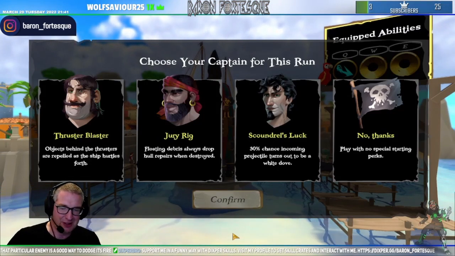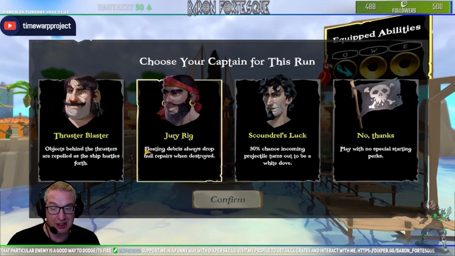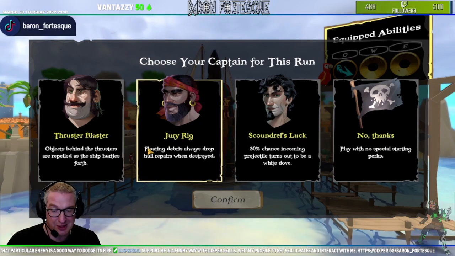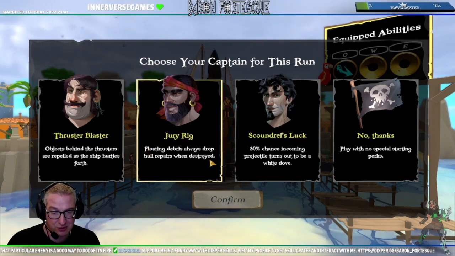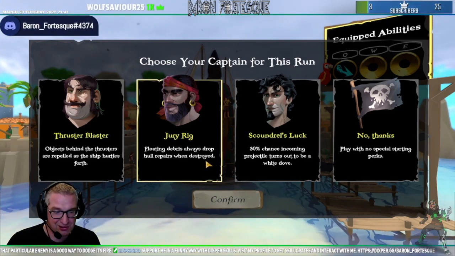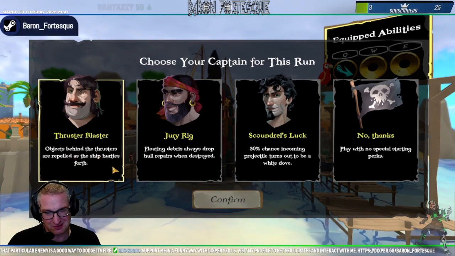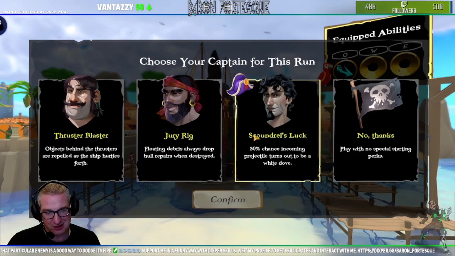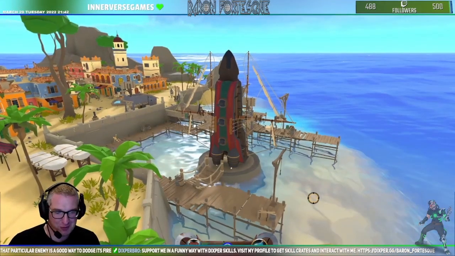Yeah, it's really cool that whenever you die, you actually get to upgrade your stuff, which is the core idea of a roguelite, which I enjoy. Objects behind the thrust are repelled as the ship hurls forth. Floating debris always drop hull repairs when destroyed. Let's go with this one again. Choices have to be made.